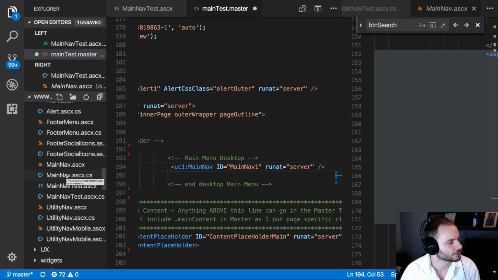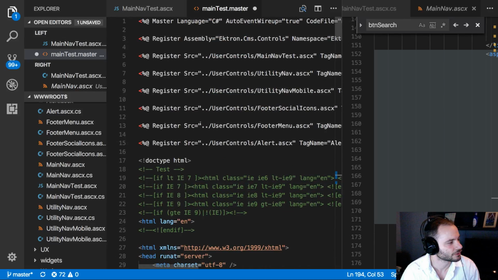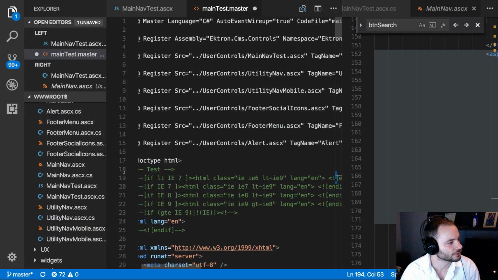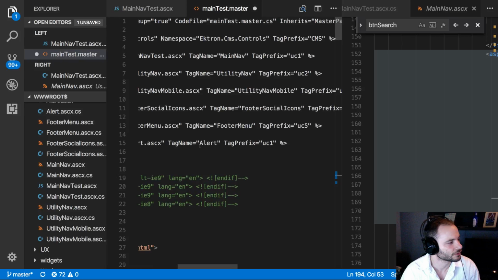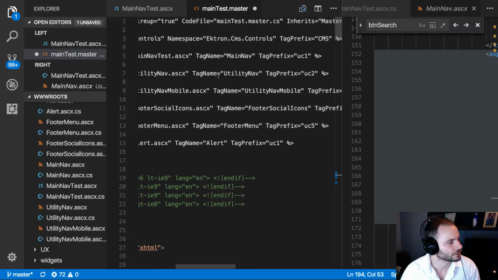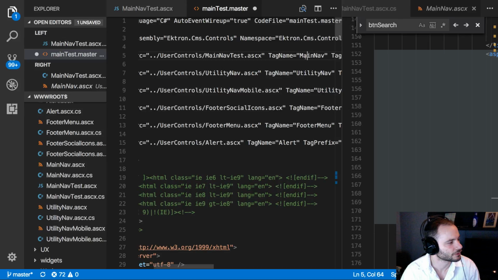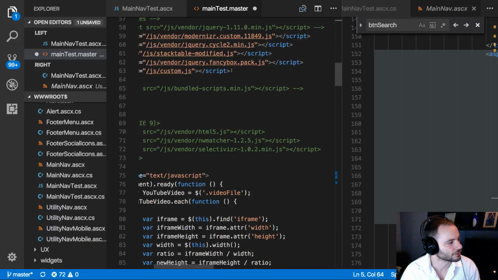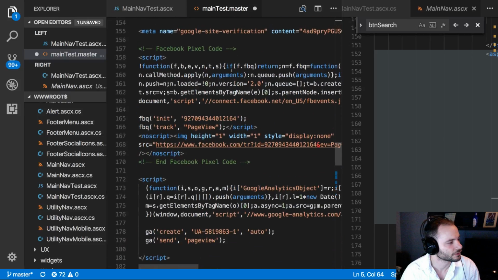Oh, you know what? We actually changed the name, so that's probably a big reason why this didn't work. That would make sense. So I think initially it was main nav 1, and then I changed it to test, and I never changed it in here. So main nav test, tag name main nav. Okay, I left it as main nav, and for some reason it's saying main nav 1.